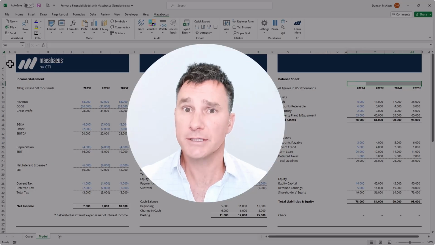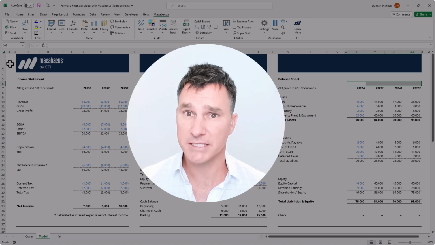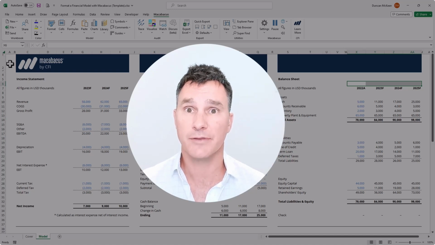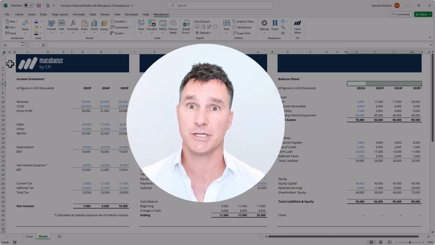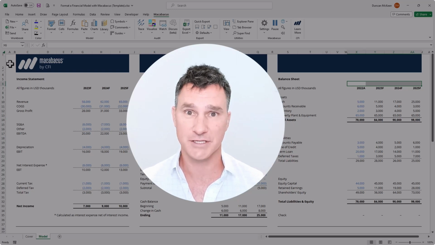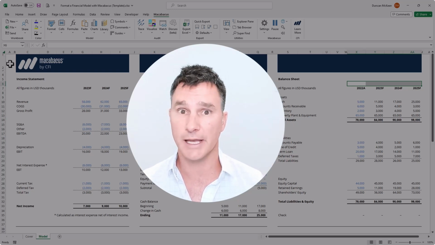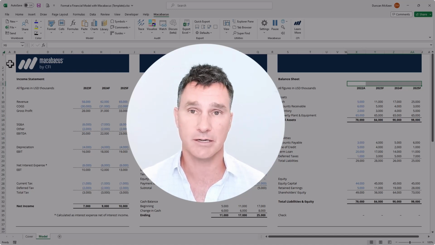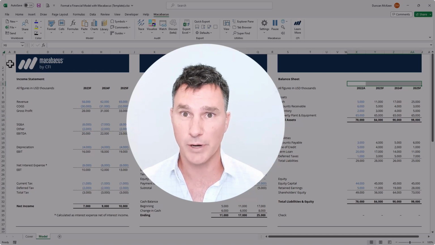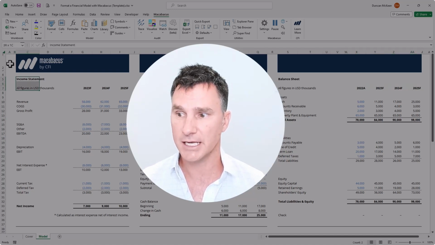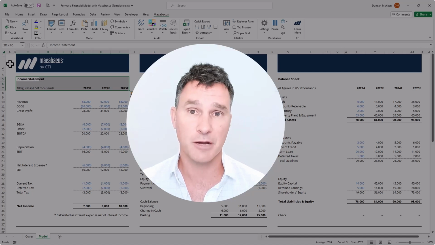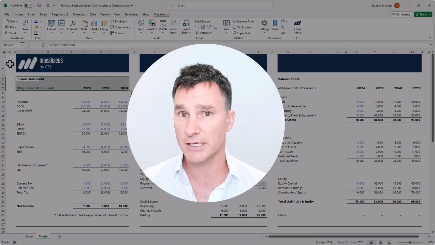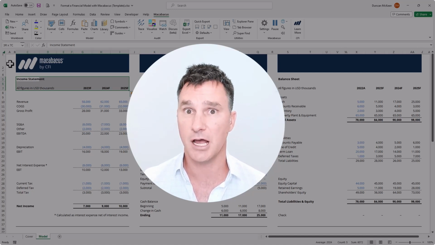Now, each one of these little changes and modifications may seem minor, but collectively they are going to make a huge difference in terms of the formatting of this model. And what we're also doing as we remove elements is we're taking away unnecessary items and we're making the model more clean and creating more white space. What we're going to do next in the next video is look at these headings really closely and use this opportunity to introduce some branding and some corporate colors into the top of these statements.